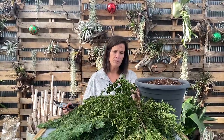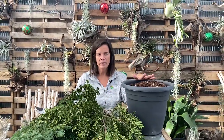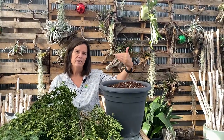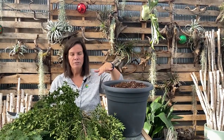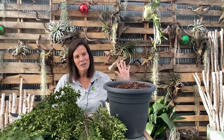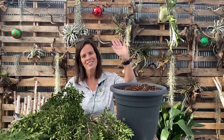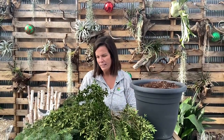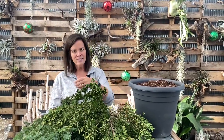For a holiday porch pot, you are going to want to think about how and where you're going to display this. The first thing I would encourage you to think about is, are you going to be able to see it just from the front, or from all sides? Most of us put our holiday porch pots right in front of our front door, on the sides of it, so you can just see them from the front. So that's how I'm going to do it today and show you how to do it. And we are going to go ahead and get started.